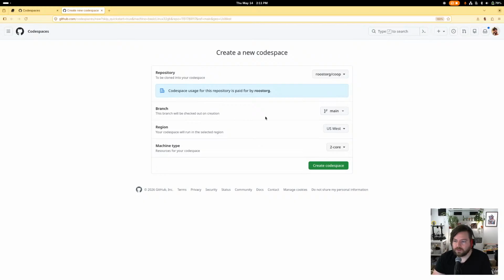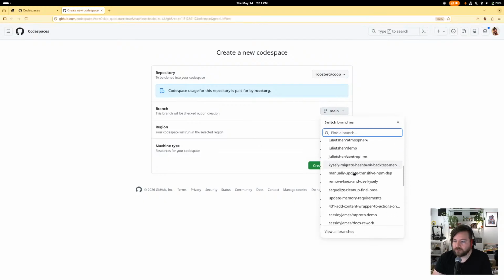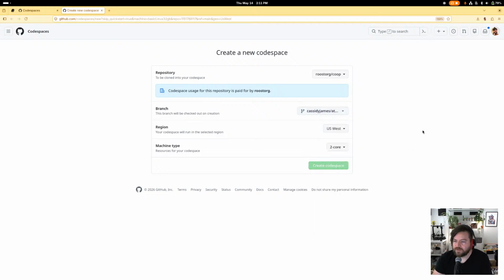And let's see. For this branch, I have an app proto demo branch. It's tracking the main branch, but it's just going to help us get a demo up and running so we can look at it. And US West is the closest. You'll want to choose your closest if it doesn't choose the right one. I was going to do the weakest little machine here just to prove it can be done. Trust me, it can be done. I'm going to choose slightly higher cores and RAM just so that it speeds up a bit, but it can be run on the lowest codespace machine type.